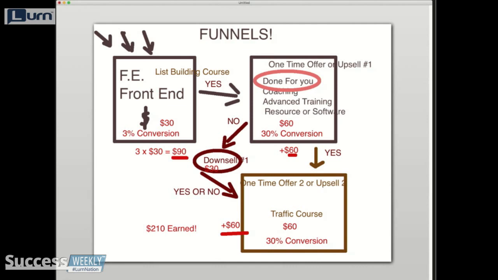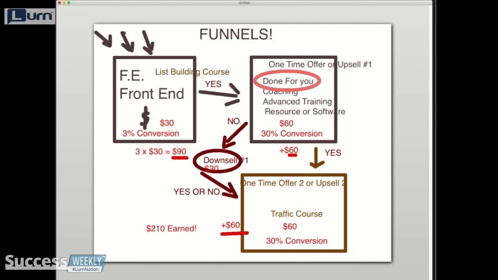In fact, if I look over here to my right-hand side where I have this giant whiteboard, unfortunately I can't show you guys this right now, but I've got a funnel I just built out for my next release. And I build out my funnels pretty early, because I've got to know what I'm doing in order to make sure that I'm catering my products correctly. So upsells, downsells, back to an upsell, you can do all sorts of different things. It all depends on how they're saying yes or no to your offer.